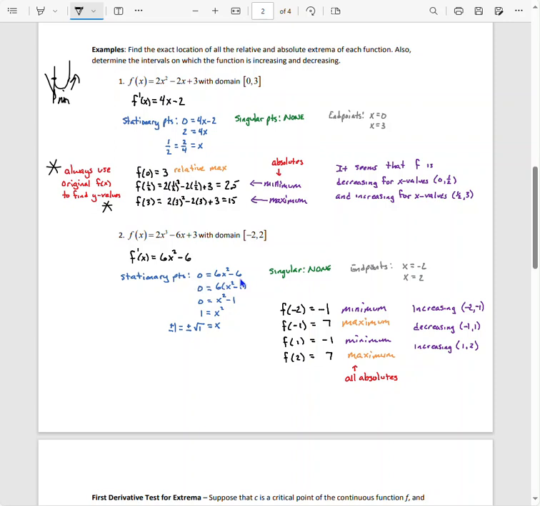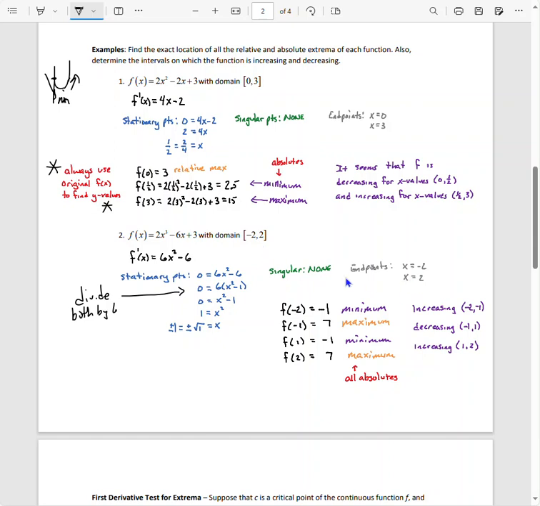If 0 equals 6x squared minus 6, I can factor out a 6, and then I divide both sides by 6. 0 divided by 6 is still 0. Awesome. 6 divided by 6, I just have that x squared minus 1 left. And we know that if 0 is equal to x squared minus 1, we could add 1 to both sides, take the square root. Remember, when you take the square root, you have to include the plus or minus, because it could be either one. We don't know. So we get x equals plus or minus 1.